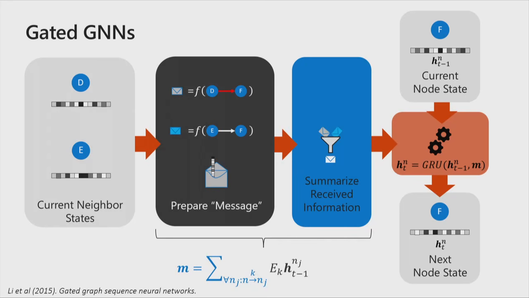And then here, you get your previous state. You have an RNN cell, a recurrent neural network. This one is called GRU, doesn't matter. It has some parameters in it. And it takes the previous state and the message that you just computed, that is the summarized information, and updates its state. What's K? K is the type of the edge here. So you can say that the white one is 0, the red one is 1, something like that. So you have a finite and usually small set of edge types.